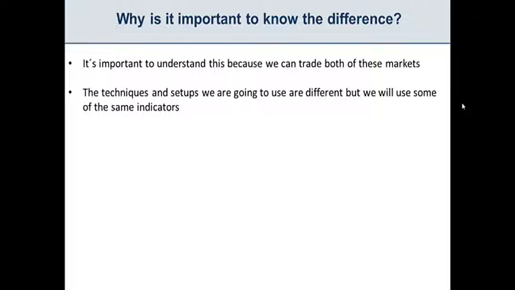I mean, in a ranging market, we are mostly going to use oscillating indicators because we need to know when price is overbought or oversold to either sell or buy. Okay, and we are going to use that in confluence with our levels. And in trending markets, we are going to use some other kinds of indicators to try and get on the main move on the corrections that you saw on the previous slide. But this is for another lesson, and for the moment, this is why it is important to know the difference.